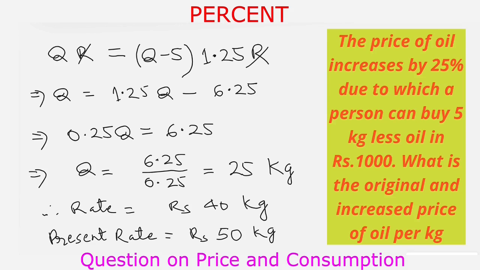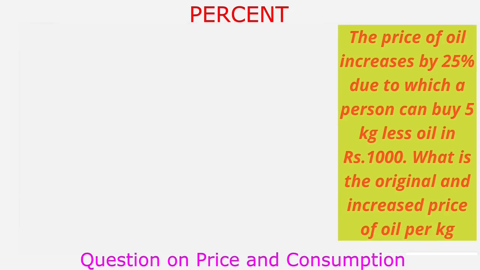Now we solve it by the shortcut method. As we know that if the amount is fixed, then quantity and rates are inversely proportional. As the price increases by 25%, we assume the price as 4 and 25% of 4 is 1. So the present price becomes 4 plus 1 is 5. Now the quantity, the reciprocal of it, will be 5 over 4. It means that earlier at price 4 the quantity was 5, and now with the increase of 25% the price is 5, hence the quantity becomes 4. It means there is a difference of 1.